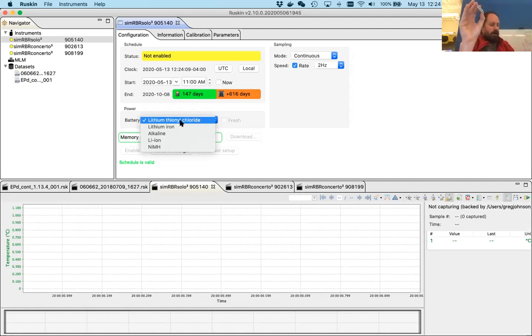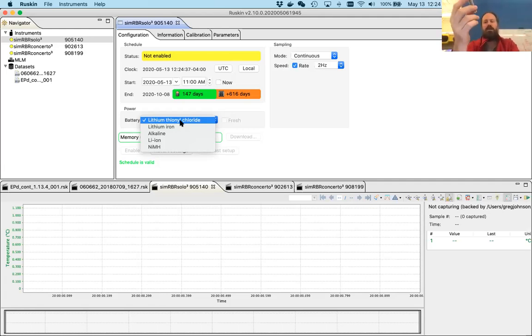Lithium-ion is a very good second choice, because you can transport these with no limitations whatsoever. However, the capacity is about 50% of that of a lithium thionyl-chloride battery. Your next choice would be an alkaline battery. I was going to bring out the eponymous Duracell with the copper top, but I instead found an Amazon Basic battery.